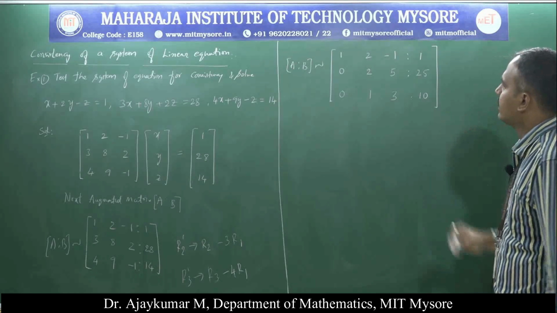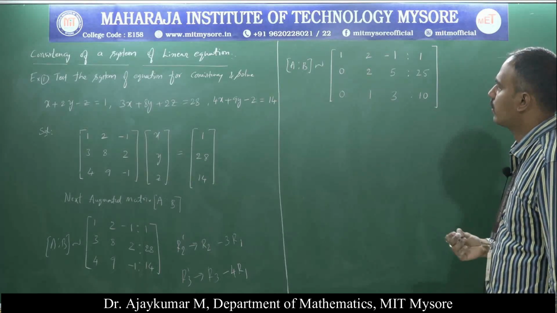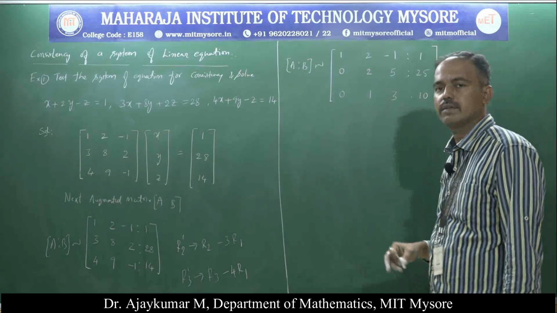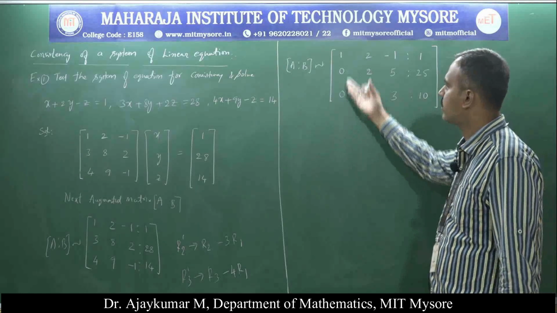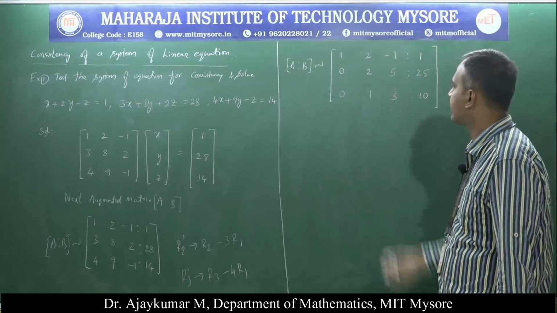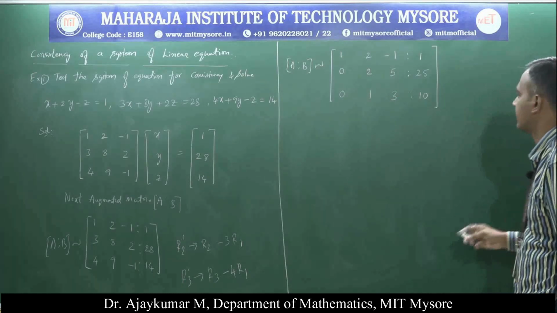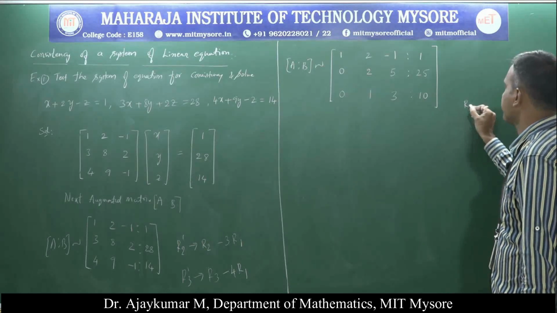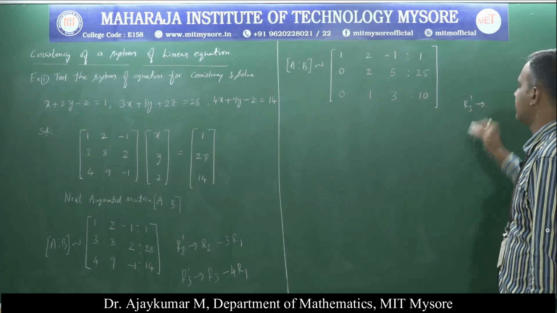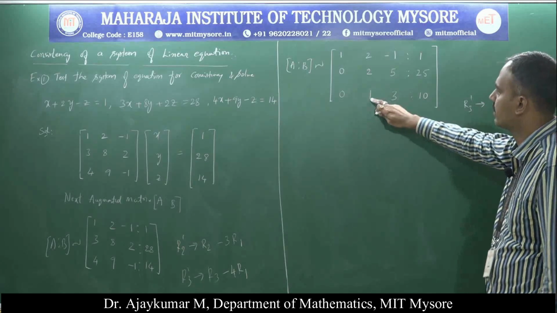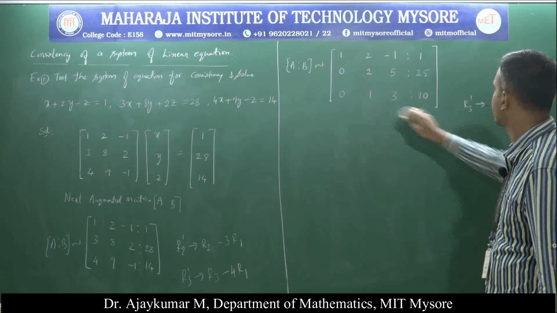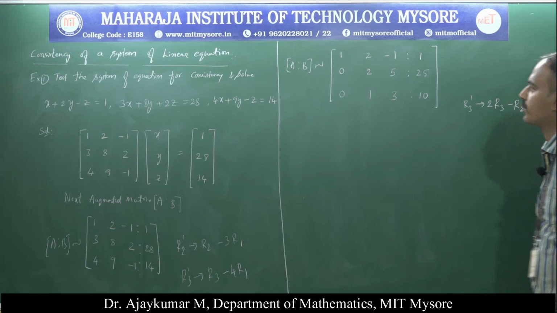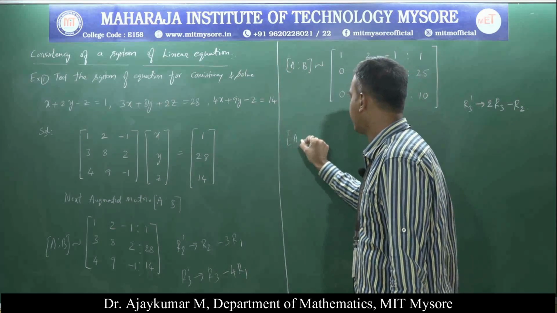Now apply the row reduced echelon form in such a way that the leading entry is 1 and all the column elements below the leading entry are 0. Try to make it so, now here 0. Now we can apply the transformation for the next, the matrix representation. R3 dash changes, R3 dash is 2 into R3 minus R2, now we can denote here.